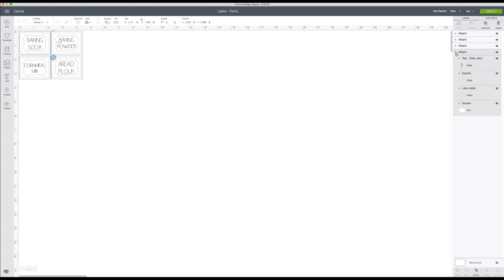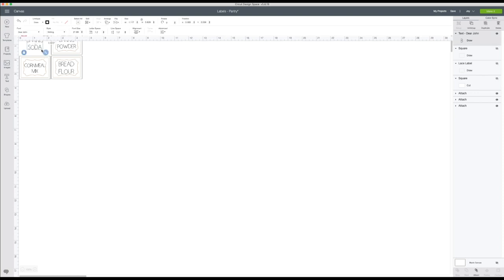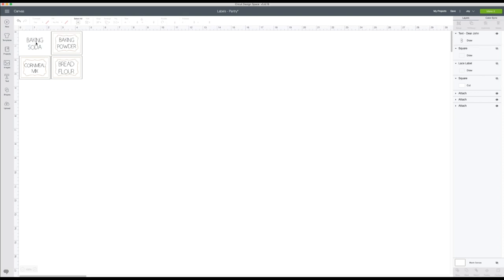In order to modify the text, you have to ungroup it. I haven't figured out how to click in it and edit it, so it's kind of this weird nuance that Design Space does. So in order to edit it, what you have to do is click on it, click on detach, and then I would typically hide all these so that I don't accidentally modify it. And then I can see here that I can now go in and edit it.